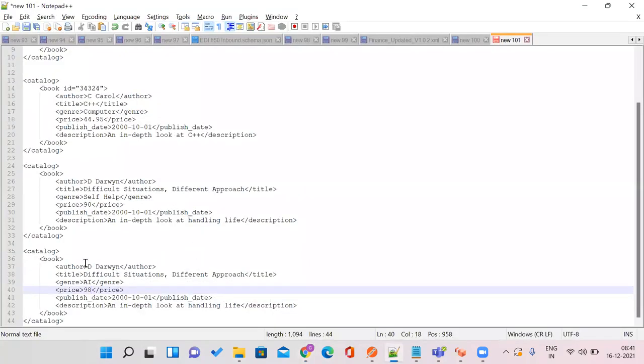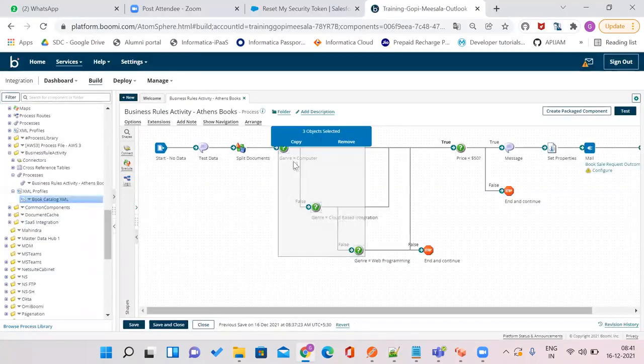You can receive many books. In the catalog, we have many books, but he is only looking for 3 books. You can reject other books. It means you should have these 3 conditions.